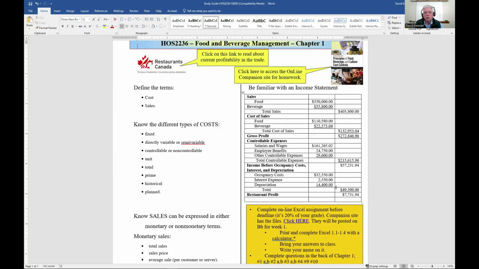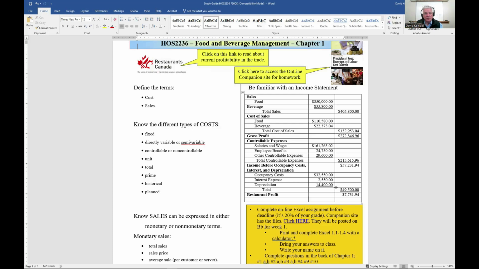This information is important whether you plan on running your own business and being the proprietor, or working for somebody else as a chef, a kitchen manager, or a supervisor, because this information is all transferable. It's not only for people that are going to be entrepreneurs and self-employed. All these terms and this understanding are important for you as a cook, as you work your way up through the business world and into the locations you're working, whether it's a restaurant, a golf course, a resort, a hotel, or a convention center.